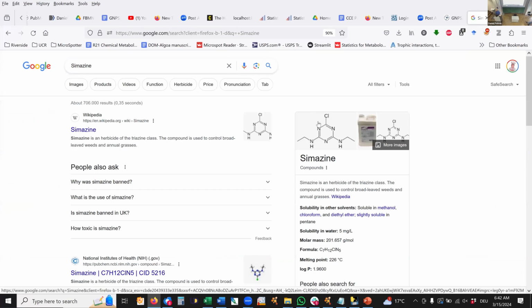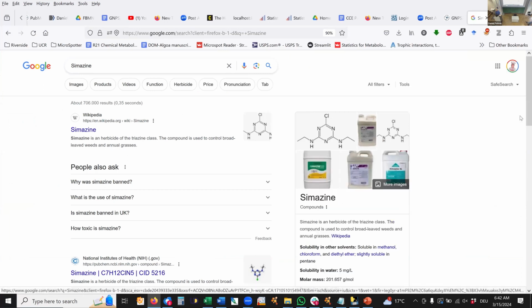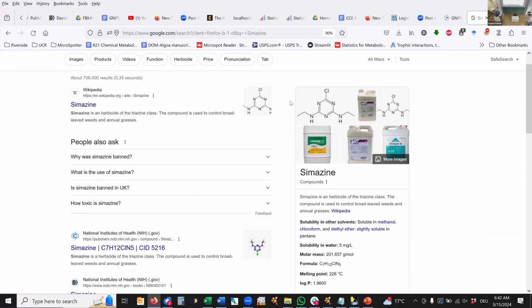And then, oh yes, there's a chlorine, there's this triazine ring, right? I see already some pictures from herbicides, and this definitely seems to be an anthropogenic compound, right? So that would be really interesting.